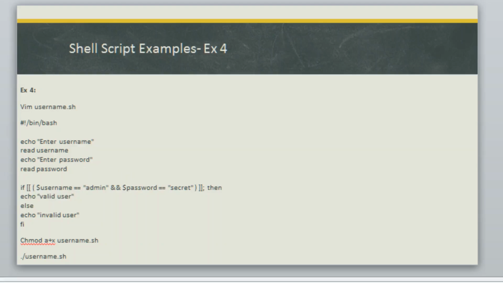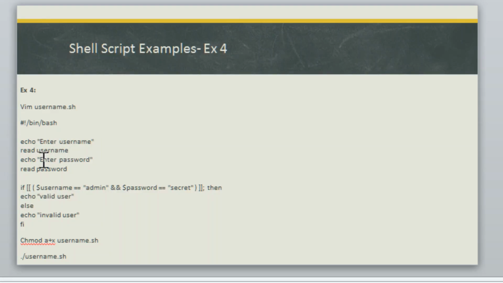We're going to start off with echo, and we're going to say enter username. Then the next line is going to be read username. So we have a new command here that we haven't seen before. It's called read. And what this does is it takes the user input and stores it into a variable. In this case, the variable is username. Okay, we don't have to put a $sign here. We're not calling a variable. The read is storing the info in the username variable.